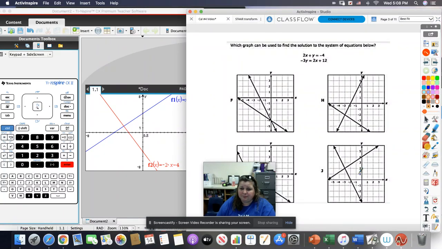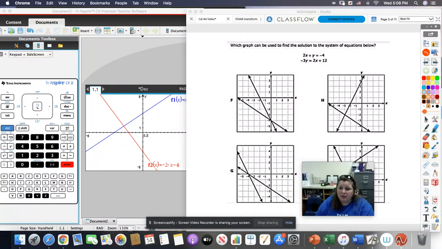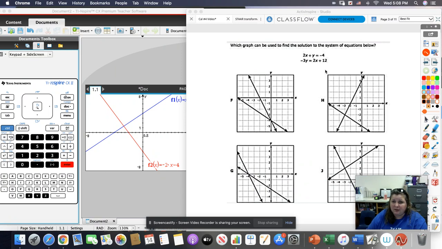All right. Let's look at this one. This one is exactly the same thing, except this time they only gave you two equations, and they want to see them on the graph. And also this time, if you're in my class, you've heard me say they've restricted the calculator. Before you used to be able just to type in an equation just like this into the calculator and it would graph it for you. But now on the restricted mode, you can only type in y equals or f of x equals.